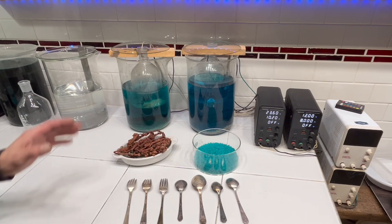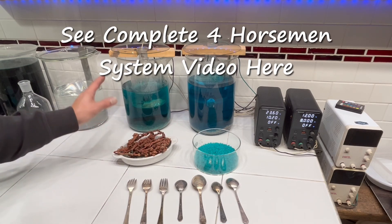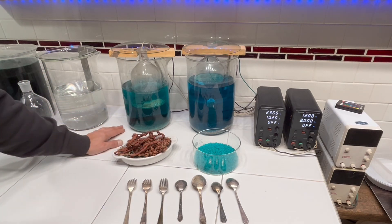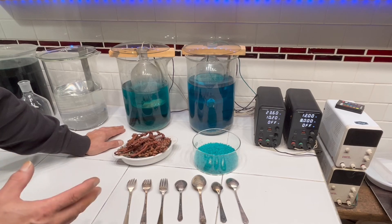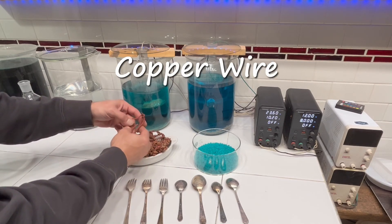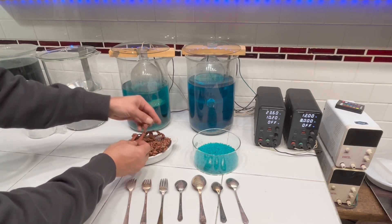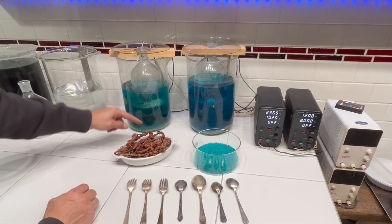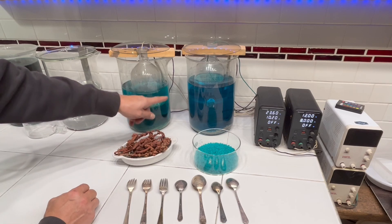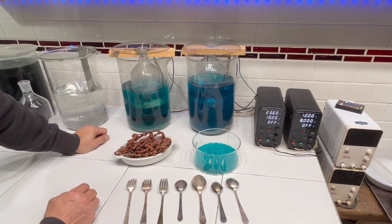The reason we have these two copper cells as part of the Four Horsemen system is they process all of the waste out of the silver cells. The way it works is I'll take like three strands of 12-gauge wire and twist them together. I'll coil it up on the bottom of the five-liter beaker, leave the strand running up and out of the beaker, and connect that to my negative for my cathode.